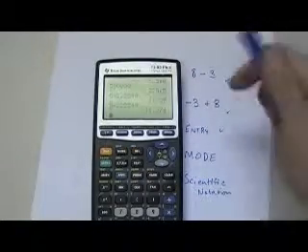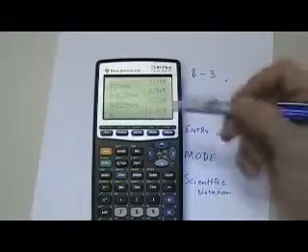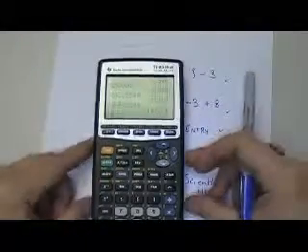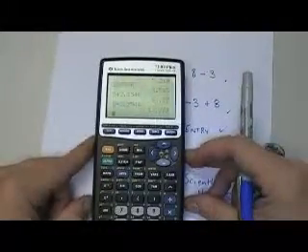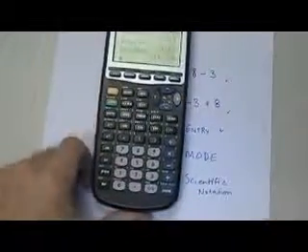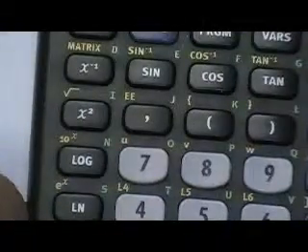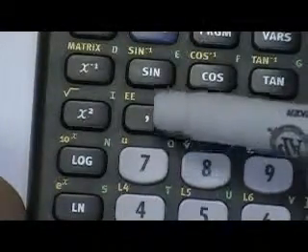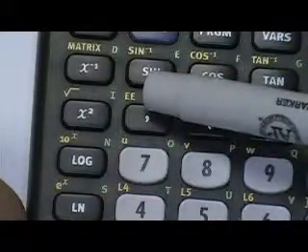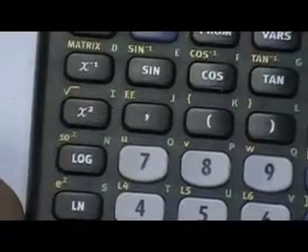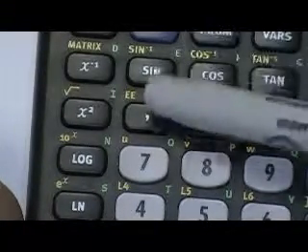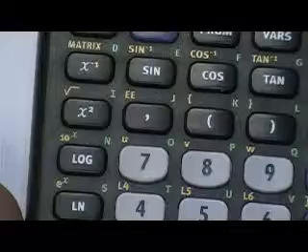And the last thing is scientific notation. Let's say I want to type a number in scientific notation on my calculator. We're going to zoom in. You have a key here. It's a comma. And above it you have a double E. If you want to type something in scientific notation, you're going to use that double E key.